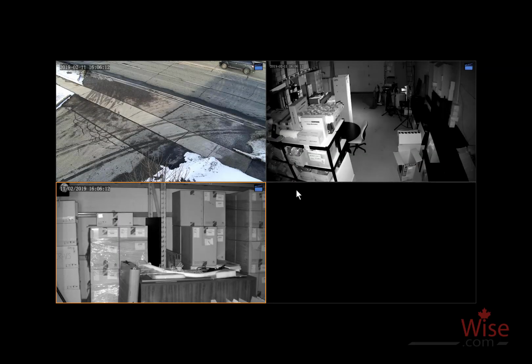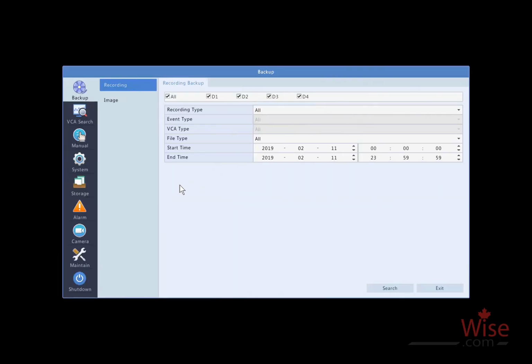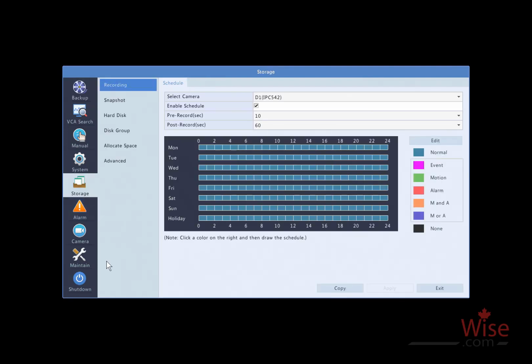We're going to take a look at the recording and snapshot scheduling process. So if we go into menu and we go to storage, you can see right here we're on recording and schedule. Now we can select the camera that we want to set up the schedule for.